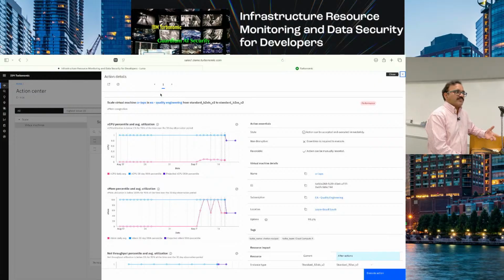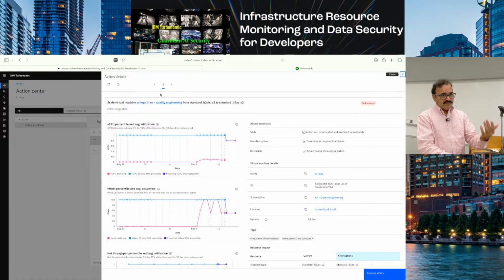In fact, Turbonomic is marketed as application resource performance monitoring. So the moment you set up your actions on, generally out of the box, Turbonomic comes with a 95% utilization as a benchmark and an observance period of about 30 days. So in the last 30 days, 95% of the time, what was your consumption? And if you're consistently 95% of the time below 60%, per se, then it's going to come and say, you were not using enough for 95% of the time, so you should scale down.